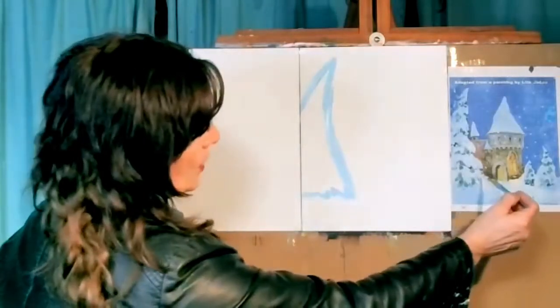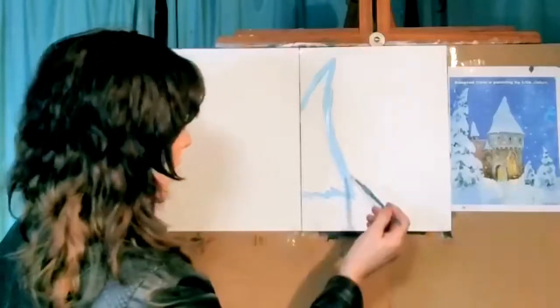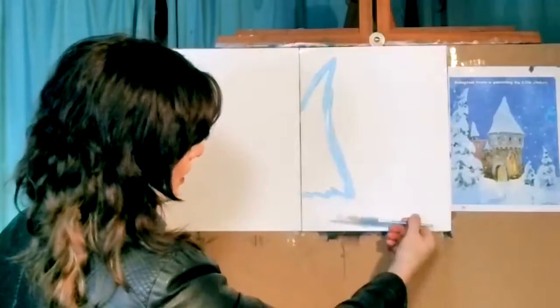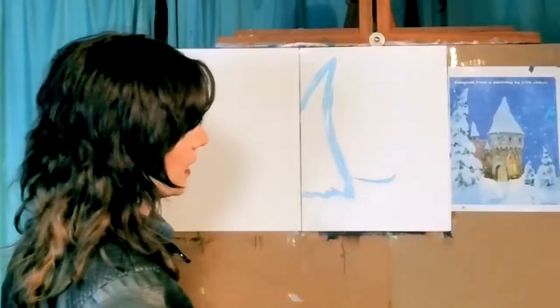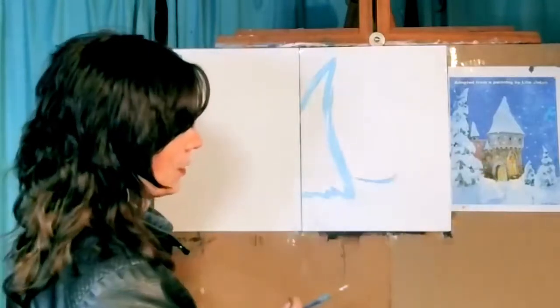The next thing I want you to do is mark a little spot where we think the snow is going to be on the bottom of the castle. So it's probably going to be somewhere in here. Like, this is probably too high. This is a little low. So somewhere in between, you're just going to make kind of a little scoop like this, which is the other third, right? One third, two thirds, there's your other third.